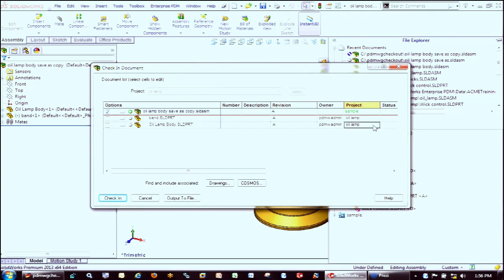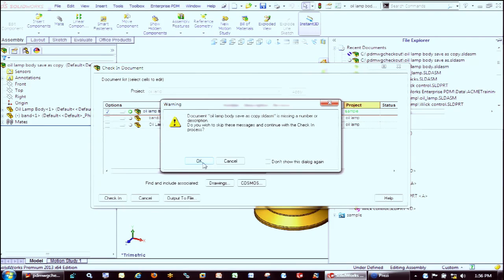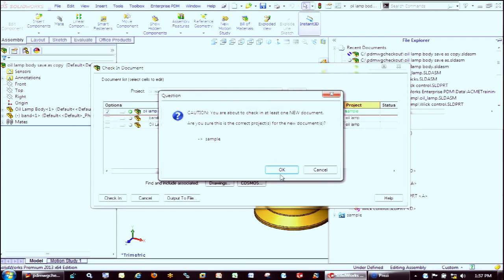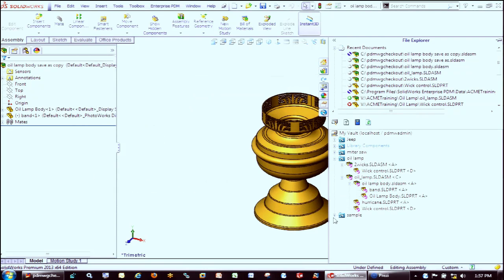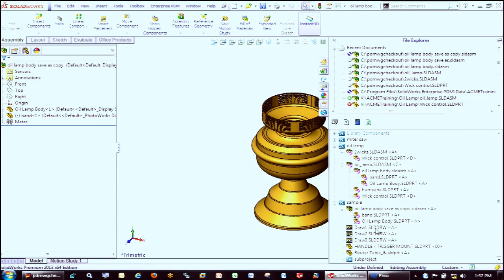Notice I cannot select these. Why can't I select these? They're used by something else already. They're already in the vault. So if I look in sample, I've got the oil lamp body, and in the bottom left corner of that icon, there's a little arrow. What that tells me is that's a link to the originals in the project.